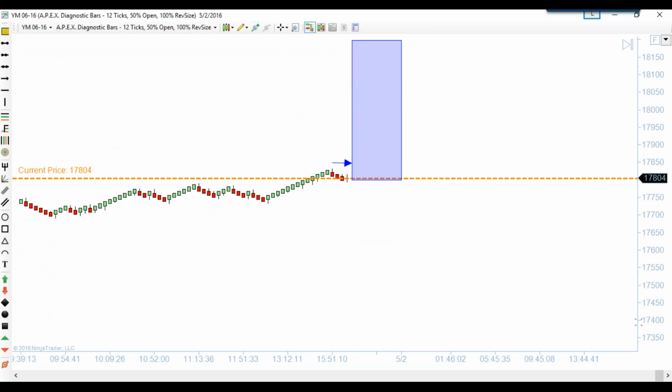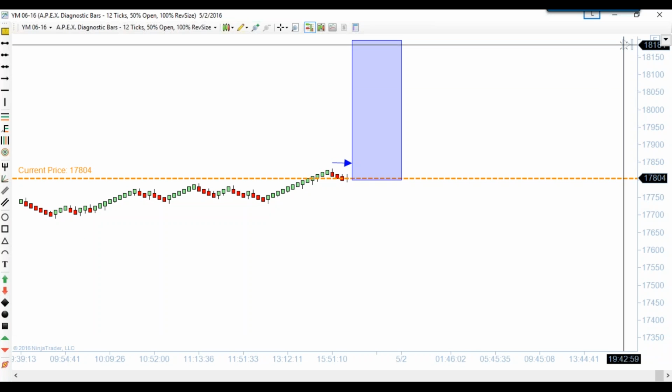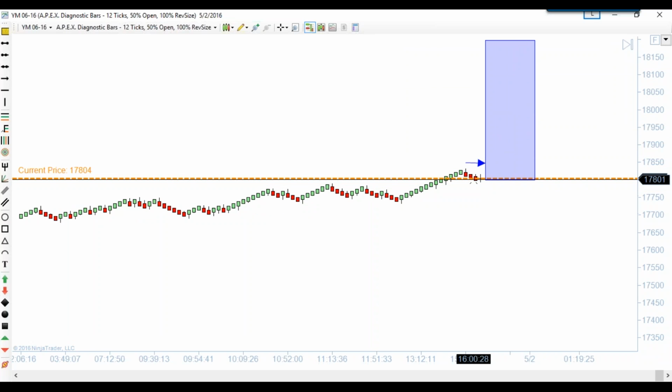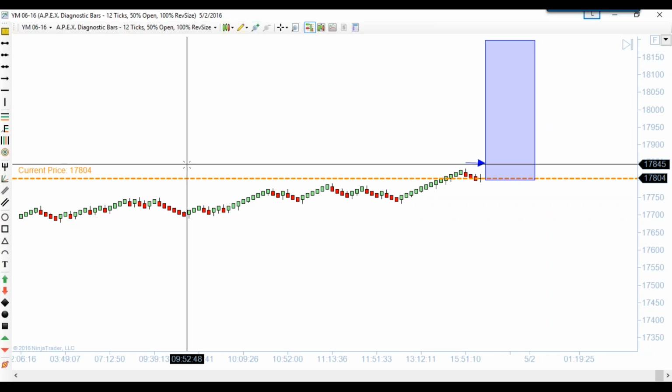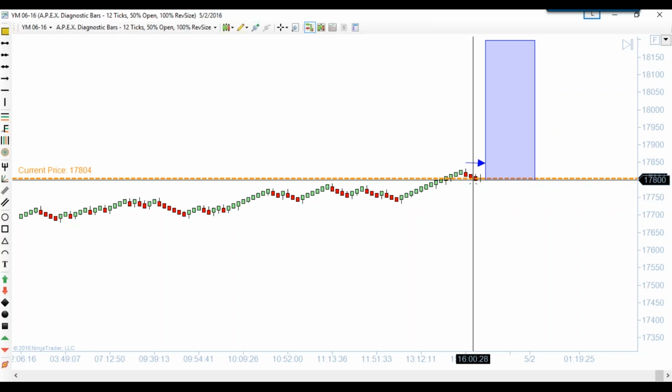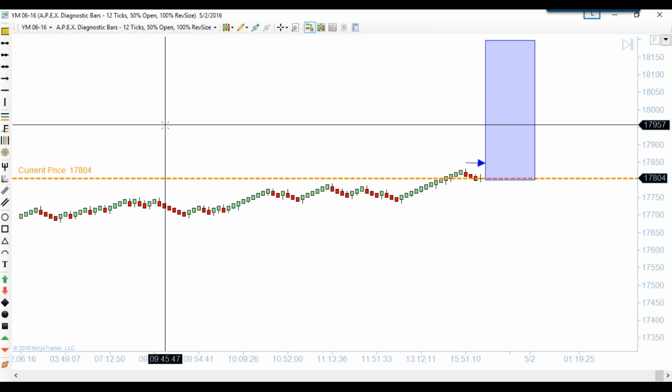I mean, it's crazy. If you bought the spread thinking the market's going up and the market dropped against you 40 or 50 ticks, what are you probably going to do? Say, hey, I think I was wrong. I'm going to get out of it, right? You're not going to sit there and watch it go against you 400 points. If it's gone against you 30 or 40 or whatever, you're going to probably say, okay, I was wrong. Let me get out. So how much did you lose? 20, 30, 40 bucks.